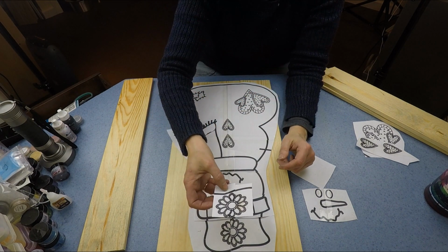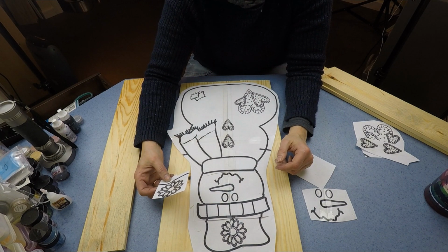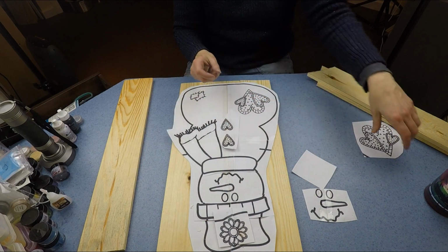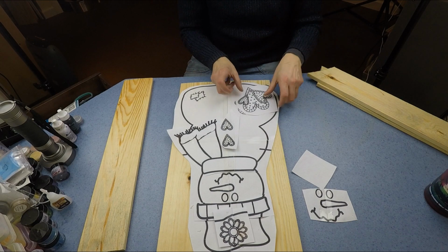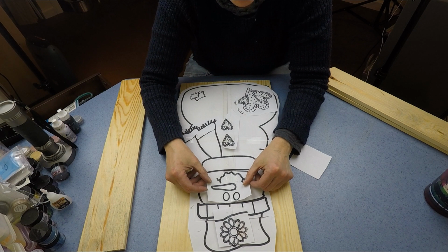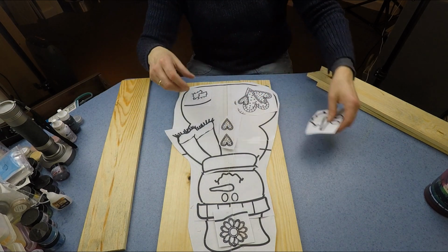I thought I'd even make one of these. I'm just going to colour them with probably Sharpies. It's going to be nothing more fancy than that. And a couple of little hearts for here, and the little hearts for the bottom. And then the face, which I'm not quite sure what I'm going to make these with. I might just cut them out in extra bits of wood and colour them in and put them on. Oh, and this patch for the bottom.